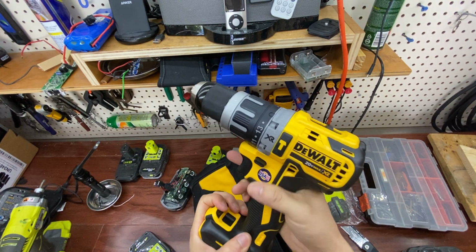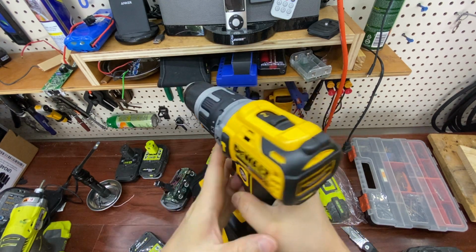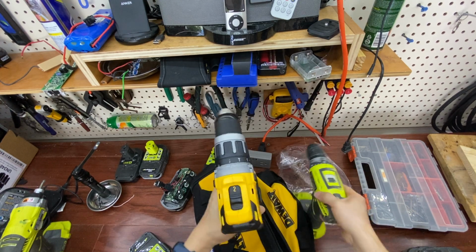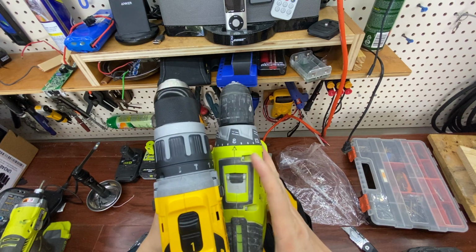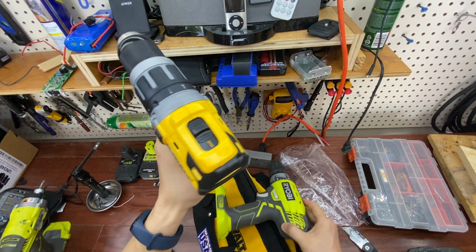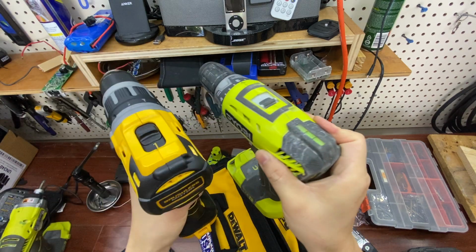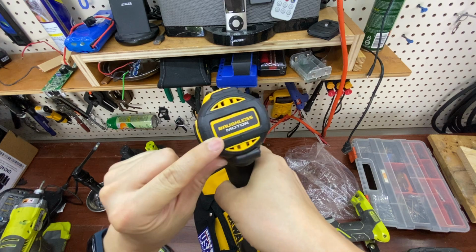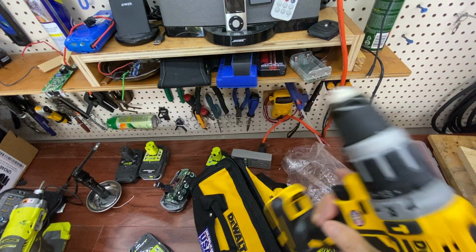Wow. The switch, made in USA with global parts. Well, very similar switch in first and second gear. The DeWalt does not have the bubble level like that. Otherwise, this feels very comfortable, and look at that brushless motor.